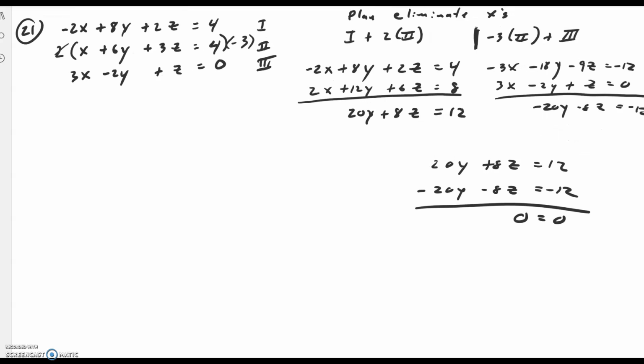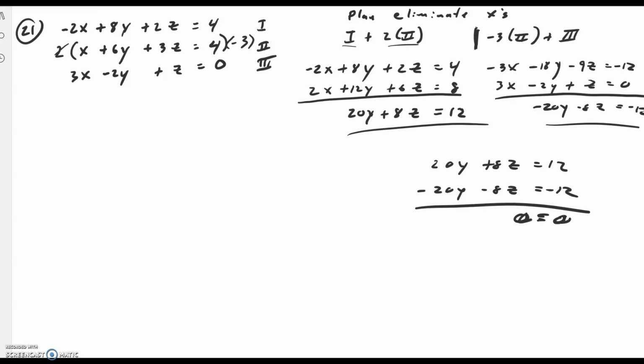So again, I carefully wrote down the 3 equations. I numbered them with Roman numerals 1 through 3. I made a plan that would get rid of x's, and my plan used equations 1 and 2 in this manner. And I did that here in equations 2 and 3 in this manner. I took my two variable equations, added them together, all excited that the y's would disappear, but then so did the z's and so did the number. So I got 0 equals 0.